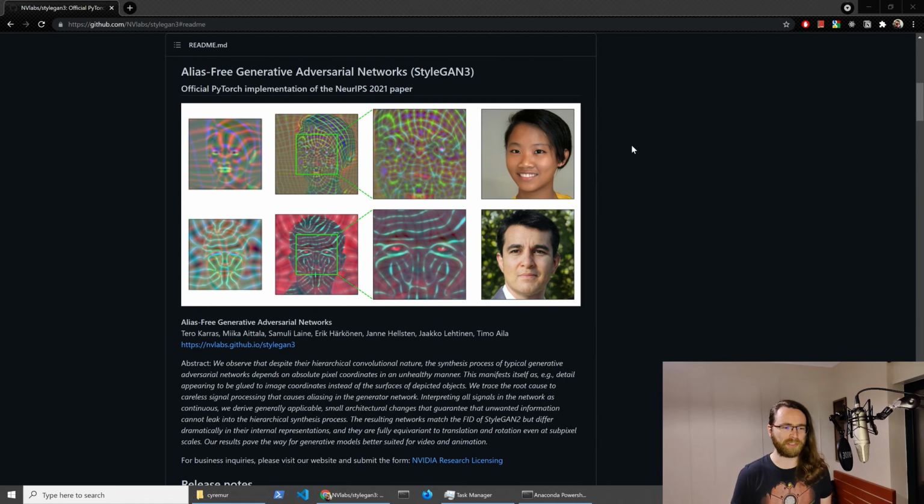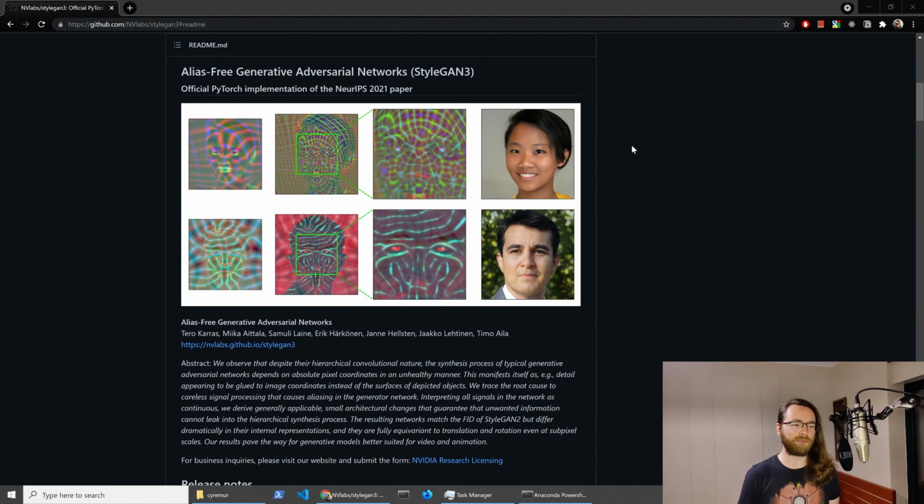So we're here at the GitHub page of StyleGAN3, or alias-free generative adversarial networks. The really interesting difference, which I've already experimented with some self-trained networks as well, is that instead of having this rigid grid of XY coordinates that led to a lot of texture sticking in the old StyleGAN, we now have the algorithm basically find its own coordinate system.